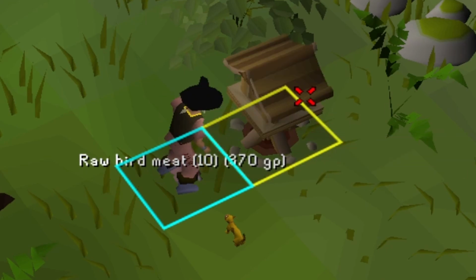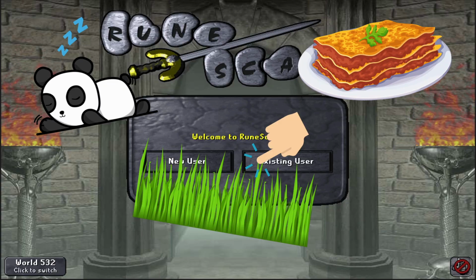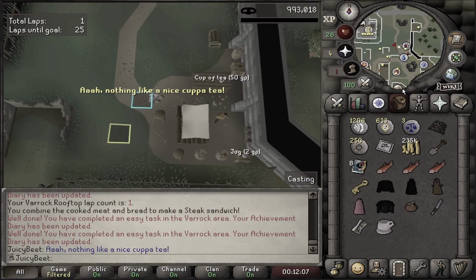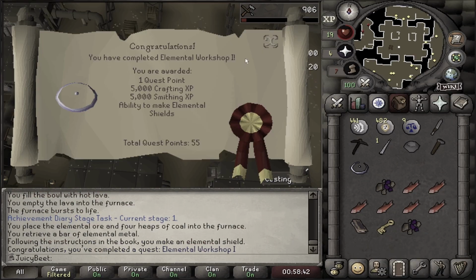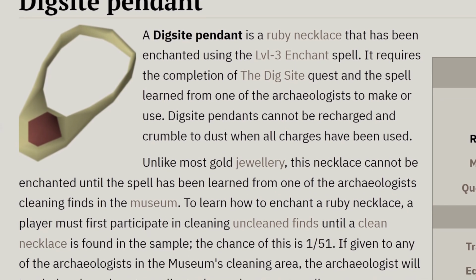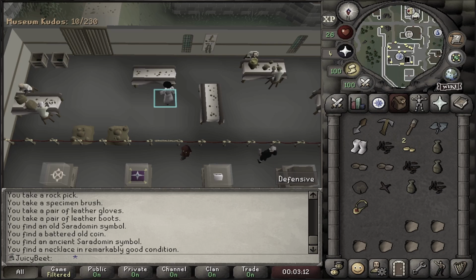Seriously, slap a few boxes down, log out and do what you gotta do, come back in an hour or so and collect your XP. In the previous episode, we ran around doing a bunch of quests and diaries which helped get us the 100 kudos for Bon Voyage. And perhaps most importantly, we unlocked dig site pendants, which was the first piece in the puzzle towards unlocking our birdhouse runs.